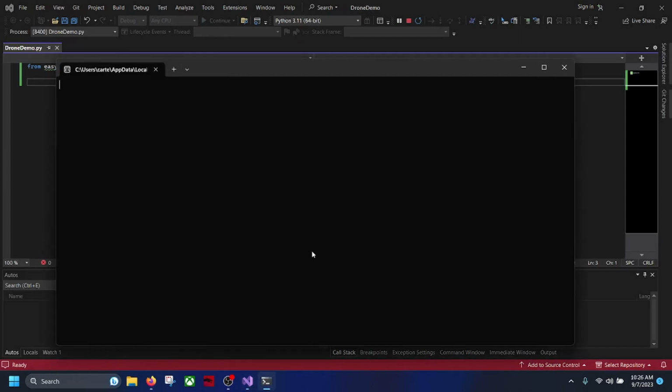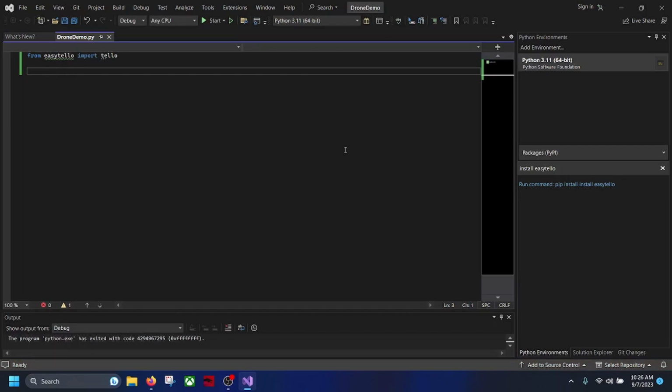So we got no errors, anything. That was just a simple import statement. And if there was anything wrong with our installation, we would have got an error, but our output was nothing, which is a good sign. So DJI Tello was installed, and that means our Python project is completely set up and ready to go.